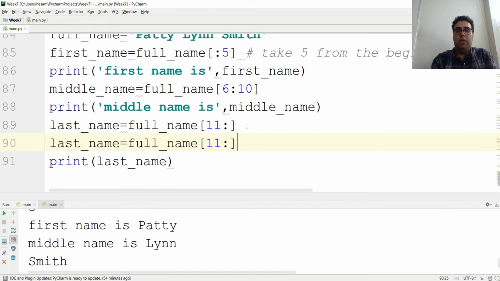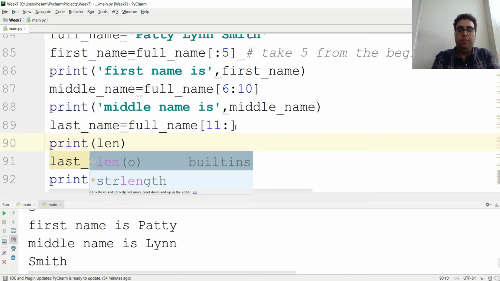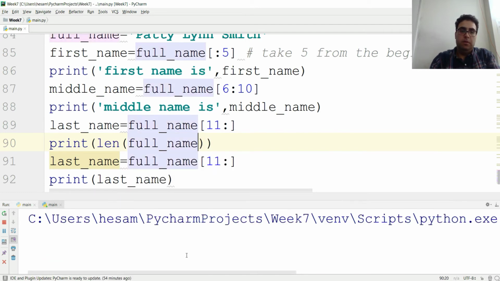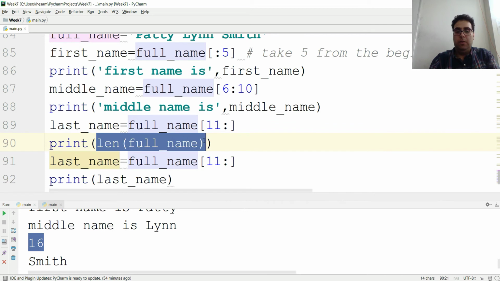The other one is, you put 16 or whatever it is. So we're going to get the length of, let's say, what's the length of full name? Which is 16. Then I can put that full name length here as an alternative.